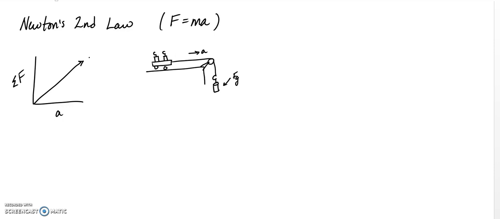Well, I ran this experiment myself, and the data that I collected was this. I got a slope value of, let's see, 2.105 newtons per meter per second squared. My math teacher would hate me if they saw that. And a y-intercept of 0.003 newtons. So you have to ask yourself, what's this mean?